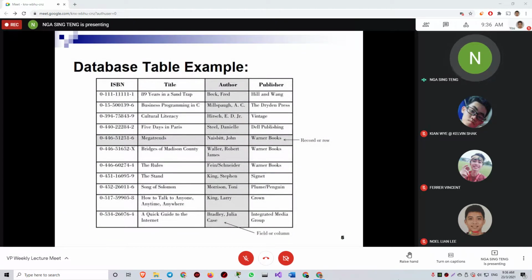So example for the database here, table 1, you have one table for the book. ISBN always for the book. So this is the book title, author, publisher. Okay. So that's a column. From the top to the bottom, that's a column. From the left to the right, that's the records, the rows that you have. Then obviously this will be your key field, your primary key. Because every single book has a different ISBN.